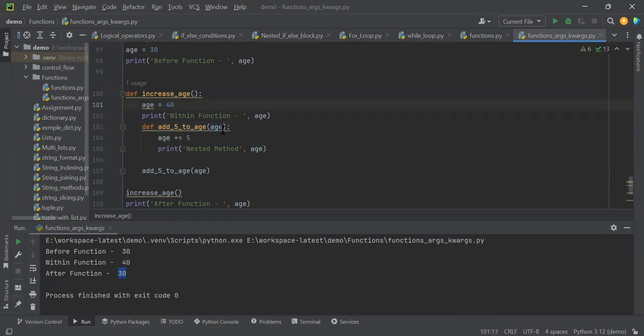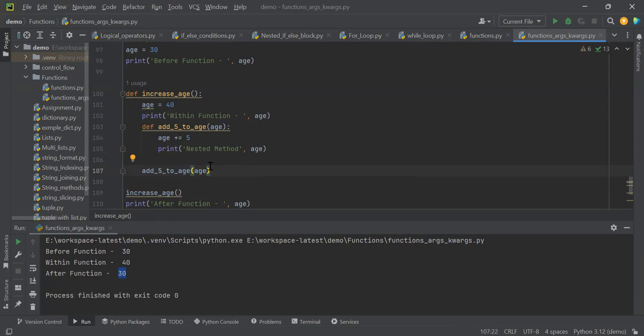Is it 40 that is going to be taken here, or is it going to pass the 30 here? So now here are we going to get 35 or 45, which one? And then finally here after the function. Good twist. Now give me the answer. So what's going to happen? So 30, 40, 45, 30.